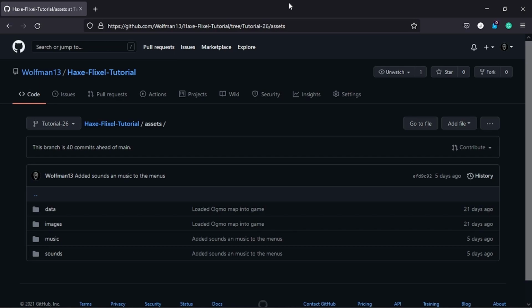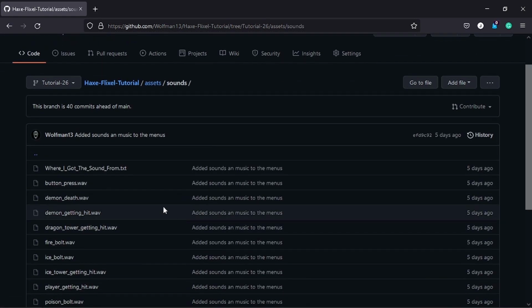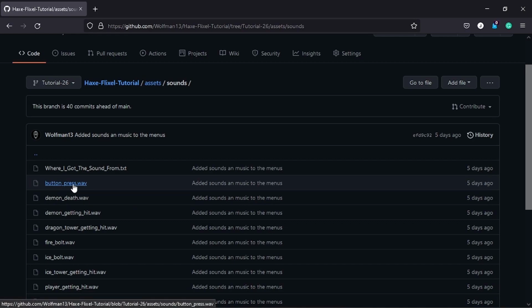So for this week's tutorial, there are two things that we're going to need. First off, if you go over to github/wolfman13/HaxeFlixel tutorial/tree/tutorial-26 and assets. That is a mouthful, don't worry, I will have it down in the description below as per usual. Now if you go into sounds, make sure to only get button_press.wav.